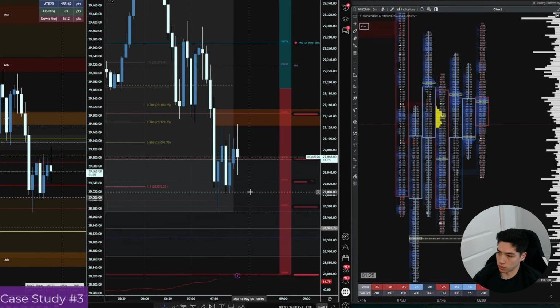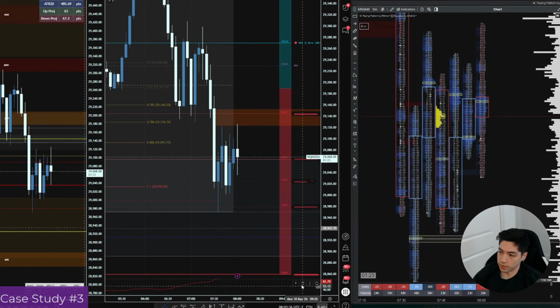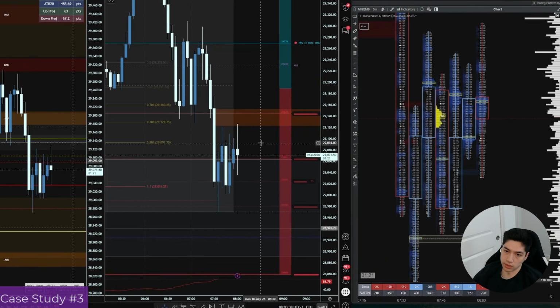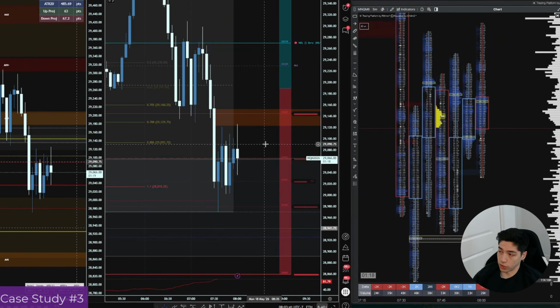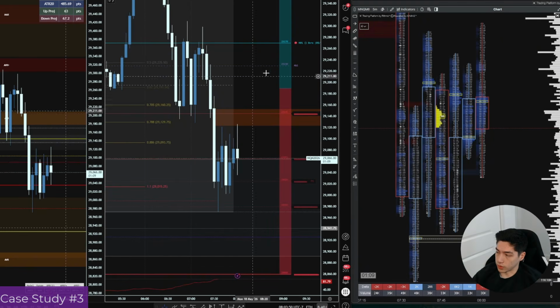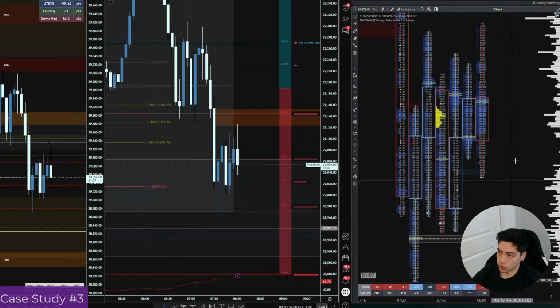The ATR is incredibly large. On a 5-minute, we have an 81 point ATR, which for trading my live account, it's slightly dangerous to actually trade when the ATR is that large. I have to use really small size. So I think I'm just going to call it here. This idea may still work out, but it's all right.